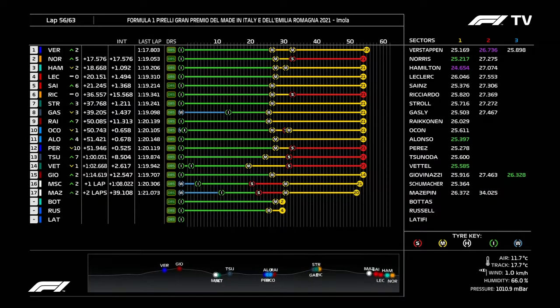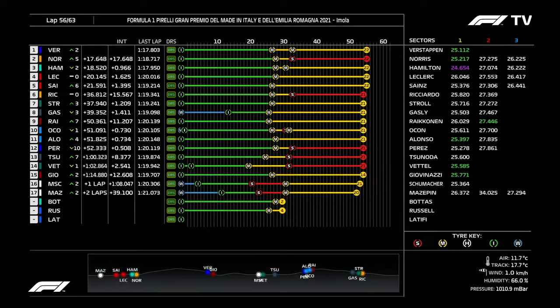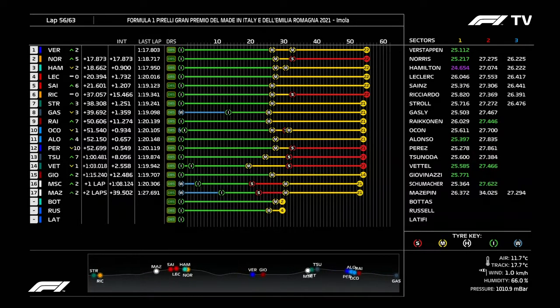He's already been shown the black and white flag. He hasn't managed to keep within the track limits, and he'll get 5 seconds added to his time at the end. Won't affect his position the way it stands at the moment. Right, 1 second, the battle between Norris and Hamilton, which means no DRS for Hamilton on this straight. If Lando Norris is going to get past by the Ferrari, which by the Mercedes of Hamilton, it's highly likely.